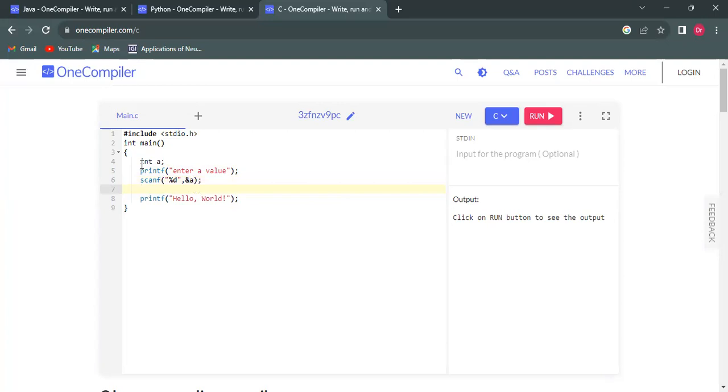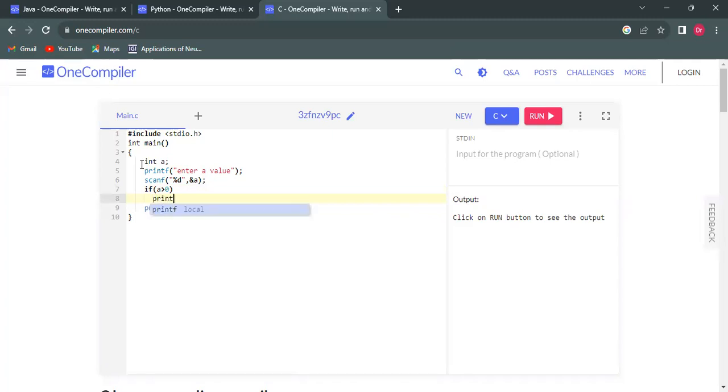Okay. Now, what do I want to check? If a is greater than 0, print it. What do you want to print?